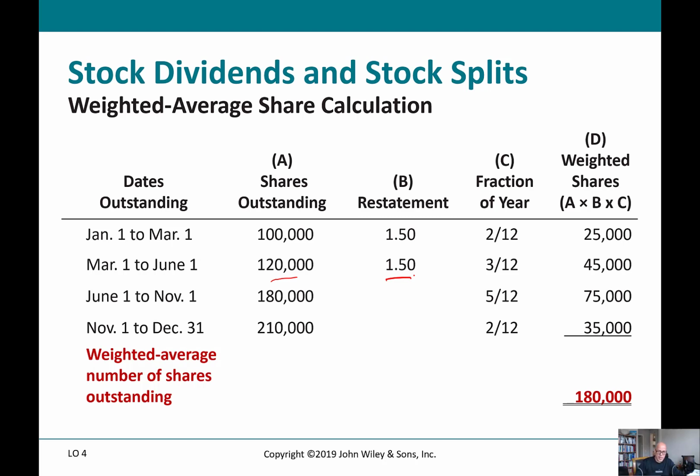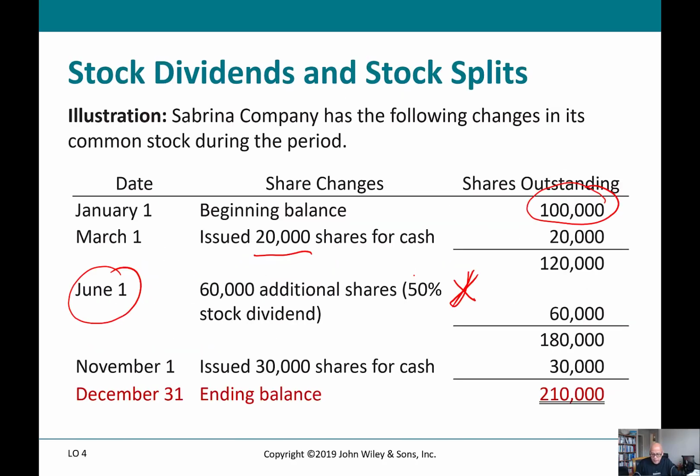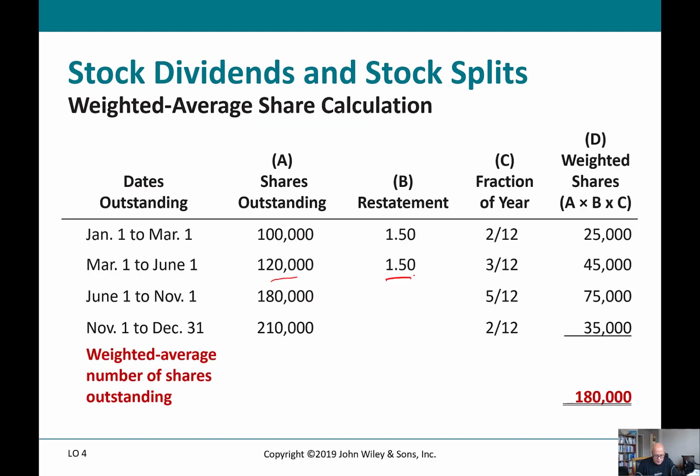And that 180 then what? Now you have gone ahead and applied the stock dividend to everything that happened before the stock dividend, and so you're sitting there at this 180. And then, of course, when you finally issue additional shares of whatever it was, 30,000, that brings me up to the 210 at the end of the year, and that sits there for the 2 months. You go ahead, you apply your weighting for however many months, and that gives me my weighted average, okay?